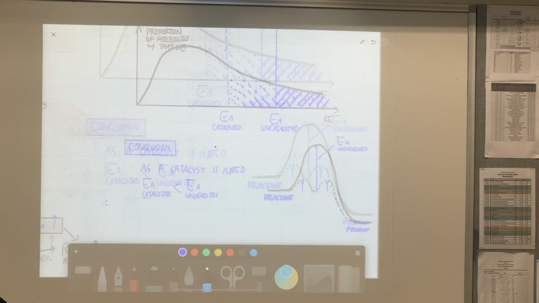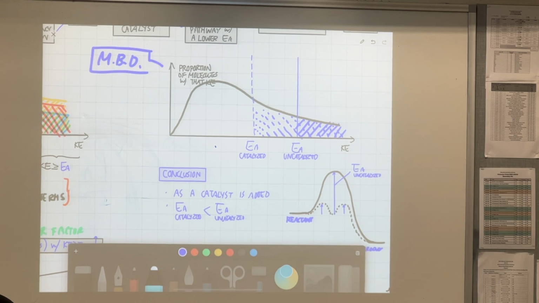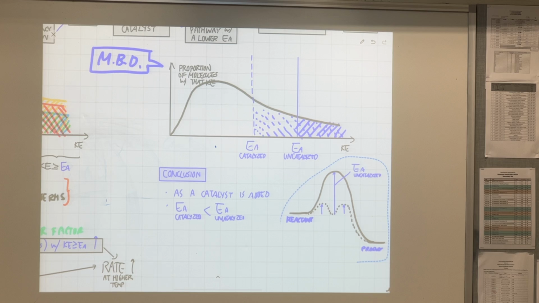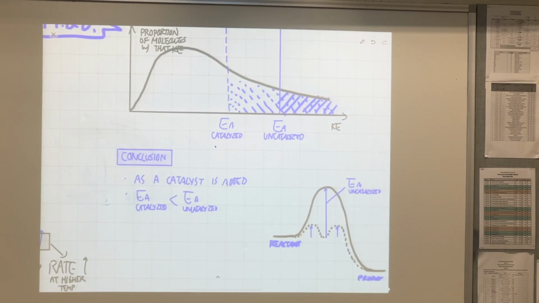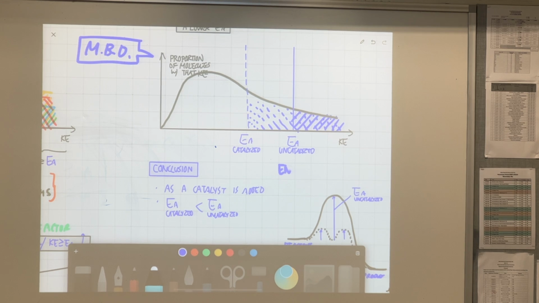So also, don't mix up Maxwell-Boltzmann distribution and energy profile. What do we call this graph on top? This is called the Maxwell-Boltzmann distribution. Just look at the y and the x-axis. They have different labels. What about this one below? We don't call this Maxwell-Boltzmann distribution. We call this the energy profile. So when they ask you to draw the energy profile and Maxwell-Boltzmann distribution, they're two different curves. Don't think they're the same thing, okay? So this is the energy profile, aka energy level diagram.